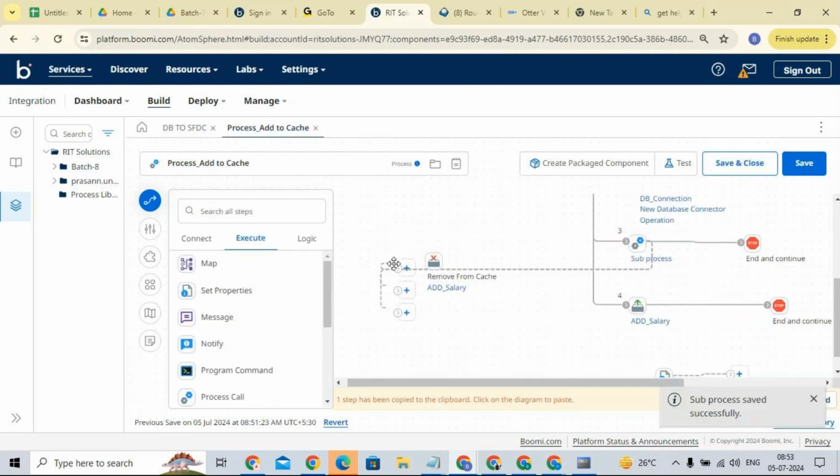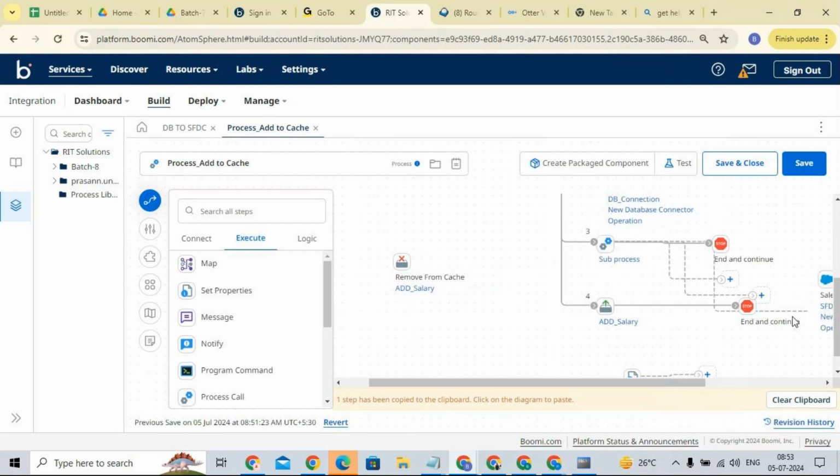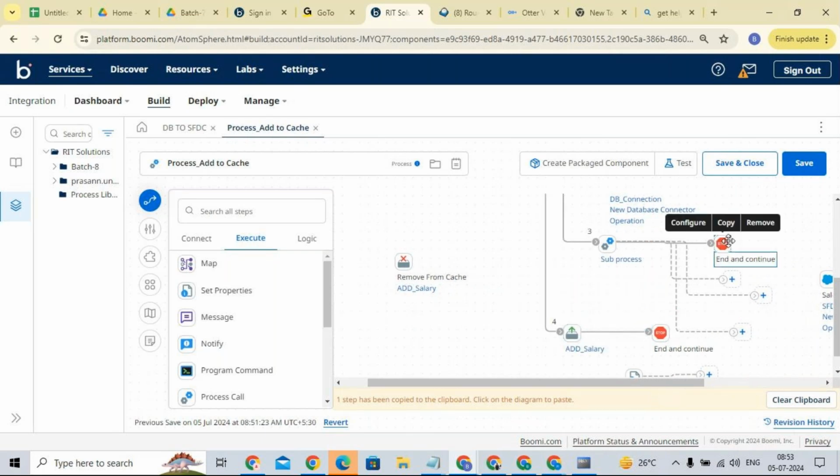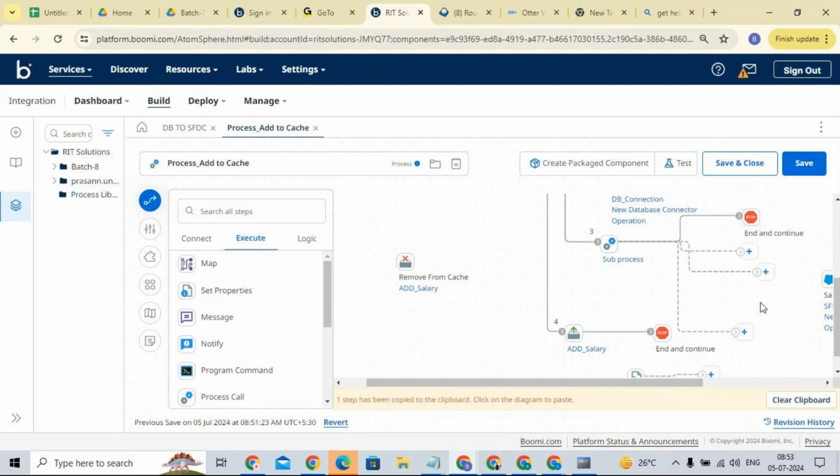Now here you can see we are getting four branches. Do we know which branch is coming out from which shape? We have four branches, one, two, three, four. Four paths are coming out. By seeing this, which path belongs to which?